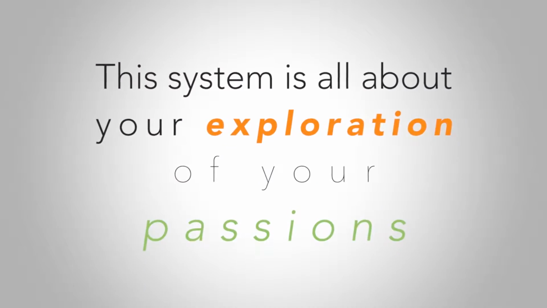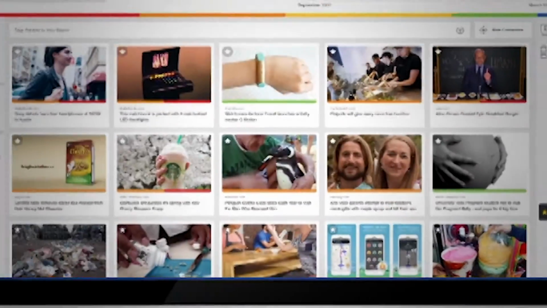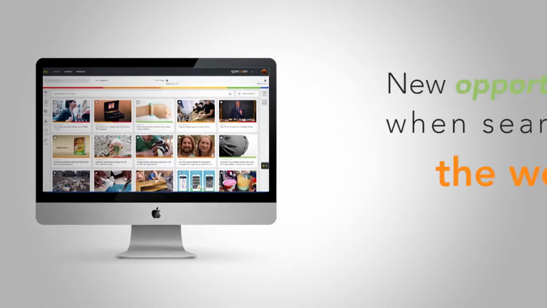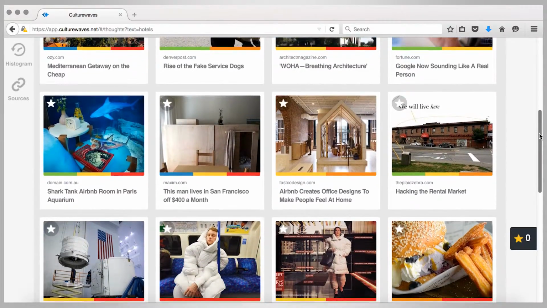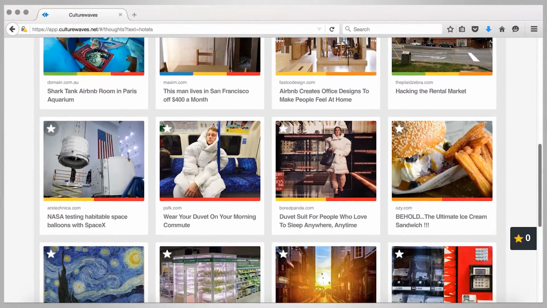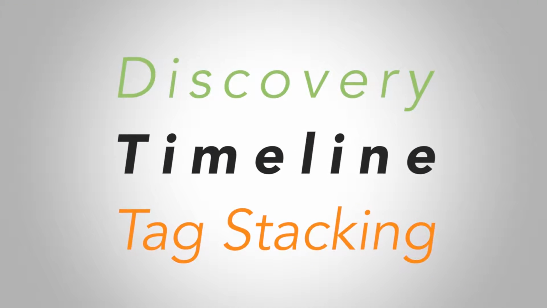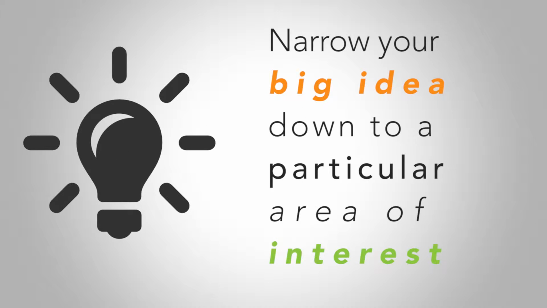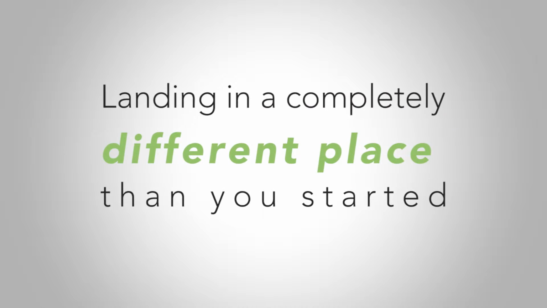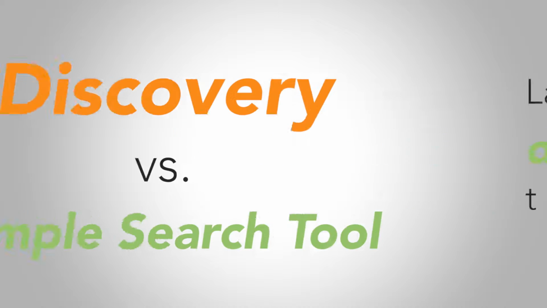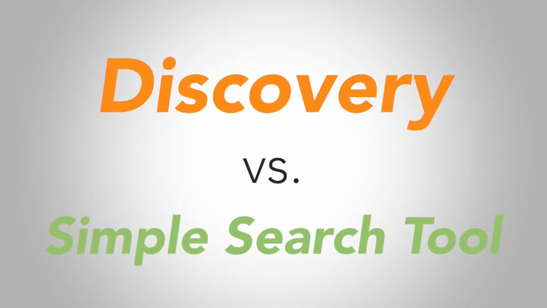The system is all about your exploration of your passions. This system is expansive and offers opportunities to users that they have not been able to use when searching the web before. This system truly allows you to dive into a topic and completely immerse yourself. When you combine the discovery, timeline, and tag stacking, you can start with a big idea and narrow down to a particular area of interest. You may even find yourself jumping from one area of interest to the next, landing in a completely different place than you started. That's the power of discovery versus just a simple search tool.